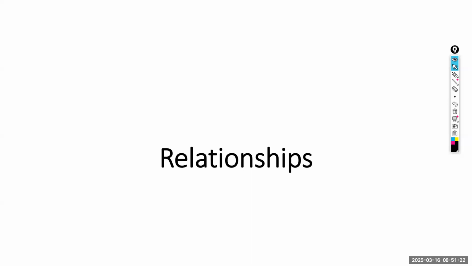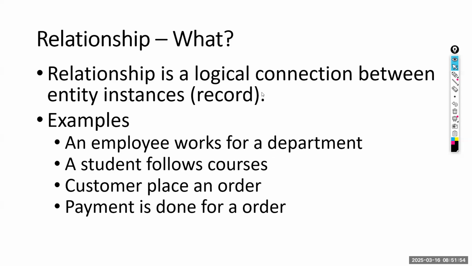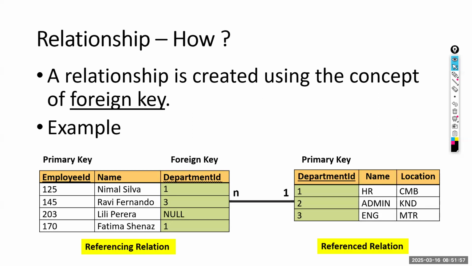So why do you introduce that mapping or that foreign key? Because it creates the relationship. Okay. Because we need to preserve the relationships so that we can navigate from one entity to the other related entities. For example, from the customer, we want to find out what the orders are. Maybe from orders, what the payments are. So that is what relationships are. Relationships are based on foreign keys. So this is called the referencing relation. This is called the reference relation.